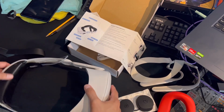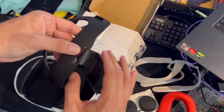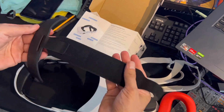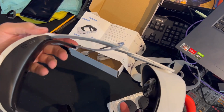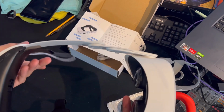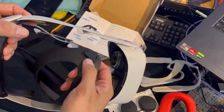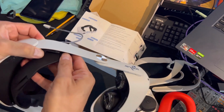together there. Now the next thing we want to do, and I'm not going to follow the instructions here, but you have this little head device. This is going to be the top here. Make sure you put your pad down, and then we're going to go ahead with these little back pieces right here. We can move our little cable here, make sure it doesn't get in the way, but it's going to go right into there. So these little pieces are going to go right onto here. So we're going to push that in there.